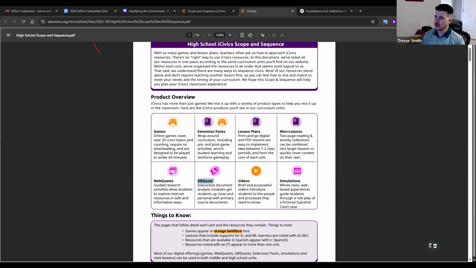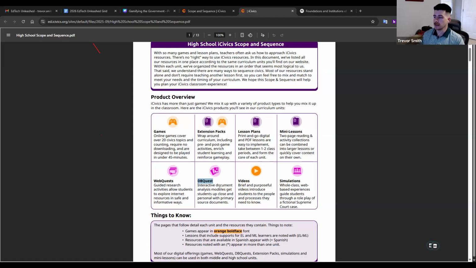I have not used the DB quest, but if you are an AP teacher or dual credit teacher at the high school level, for example, U.S. history, right? One of my colleagues and I work really closely together because I know that my students who are sophomores in AP government are going to go to him next year for dual credit or AP U.S. history. And so we collaborate a little bit on some of the things that I need to talk about to prepare them for when they get to U.S. history. And I know in U.S. history, there's a lot of document-based questions.